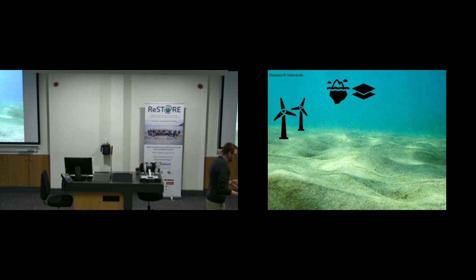When I was doing that, one of the issues that came up is that once we put the installations on the seabed, the interaction between the seabed and these structures, in terms of how the seabed moves around and evolves, is an engineering consideration. So I look a lot as well at sediment mobility, how the seabed moves around. And there's a PhD student working with me on this at the moment, Miriam Walsh.